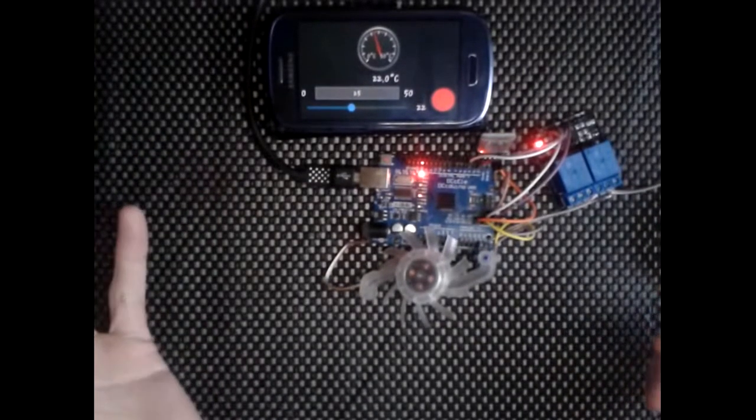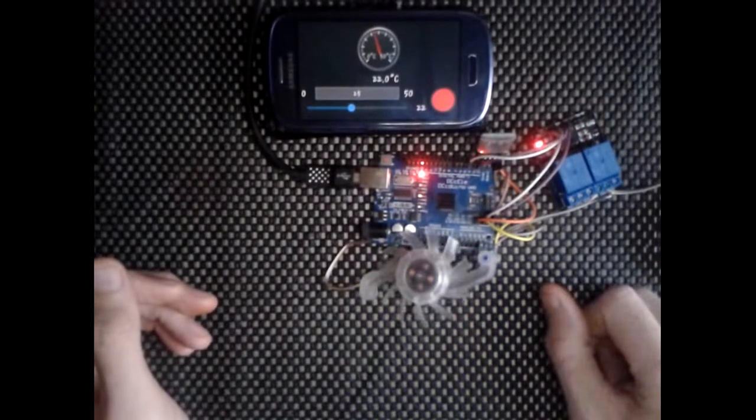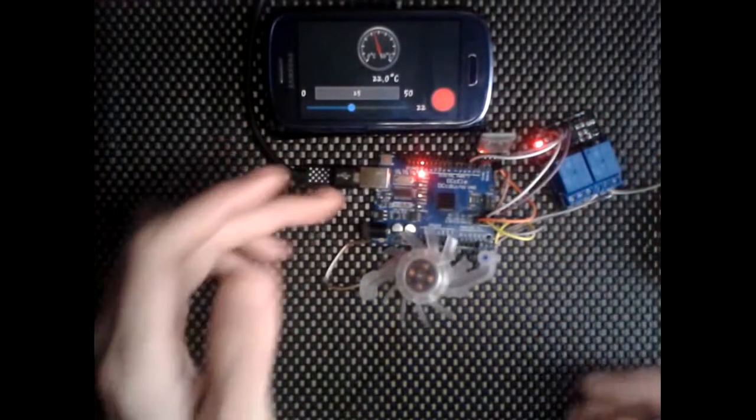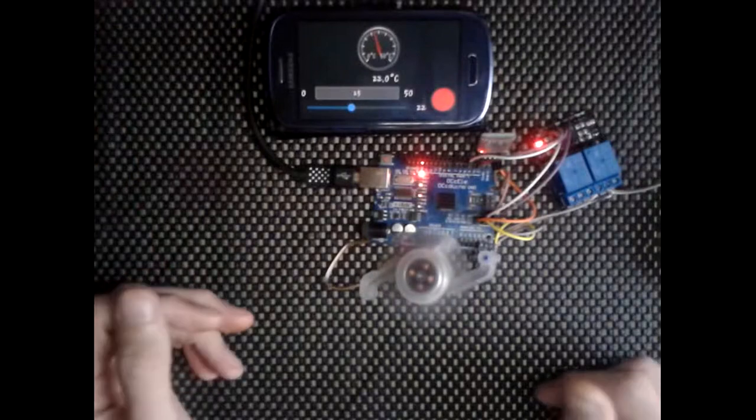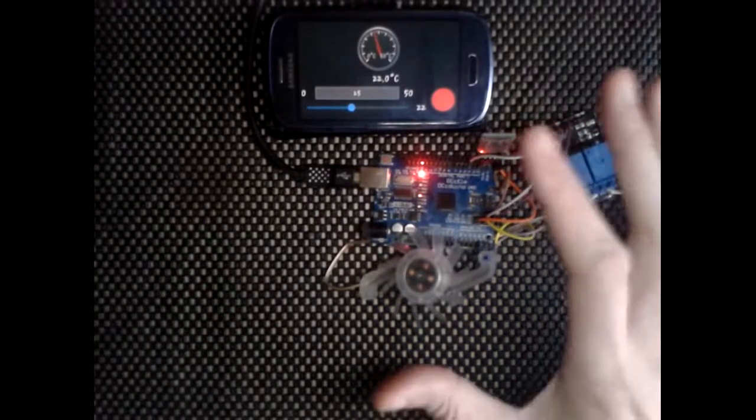So if it gets a little bit chilly, rather than getting up and having to go in the room where your thermostat is and turn it up and down, things like that, you could just set it on here to exactly what temperature you want it at, and it'll maintain that temperature of the room. Like I say, I'll show you how to put this together.